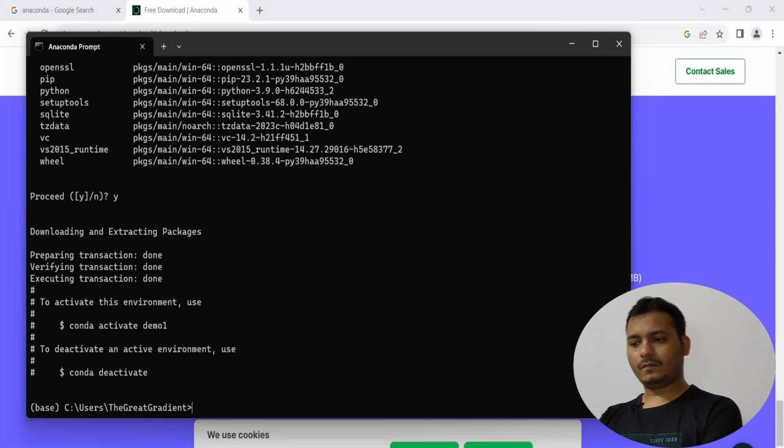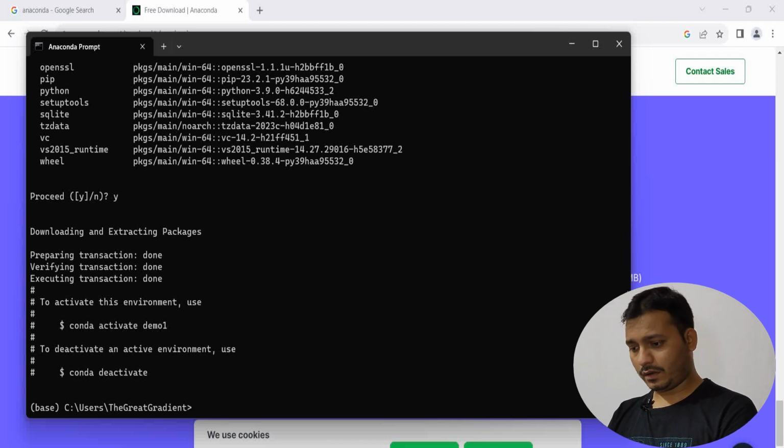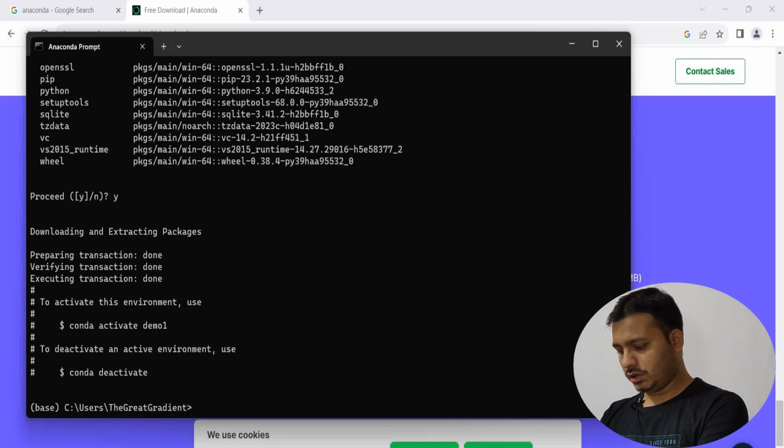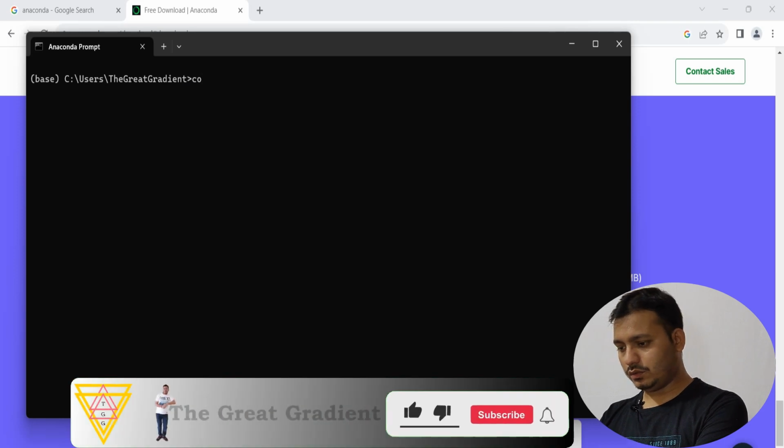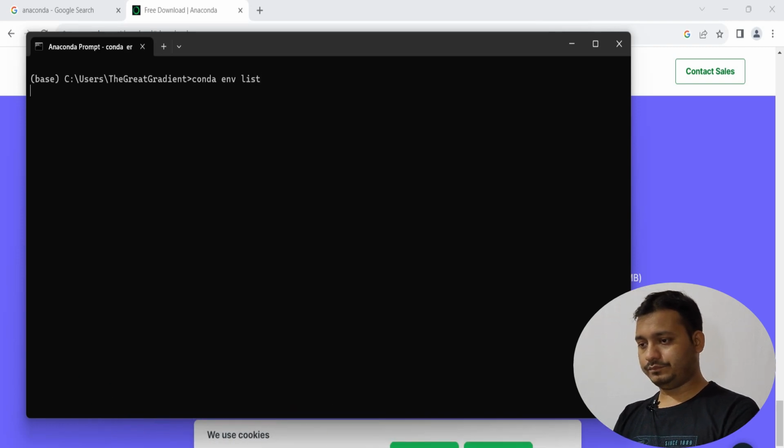Okay, this is done. Now let me first clear the screen. Now I will again check the environment list: conda env list, enter. We should have demo1 now.